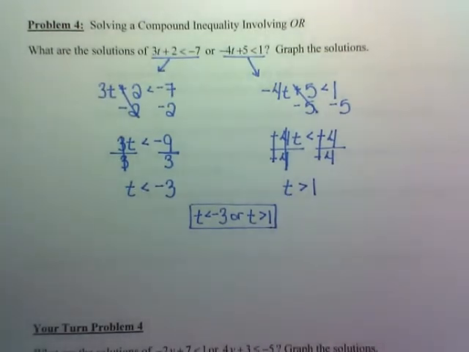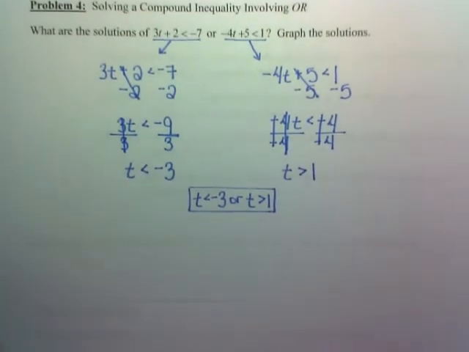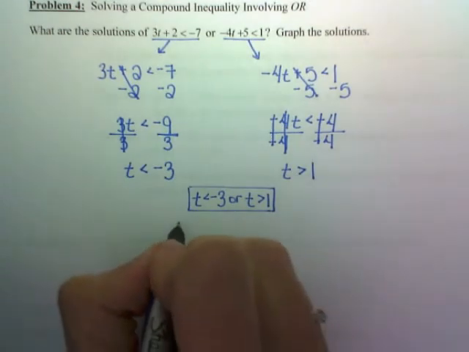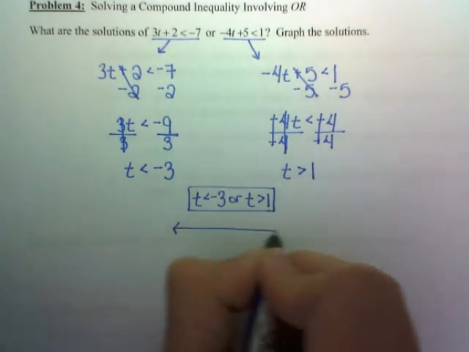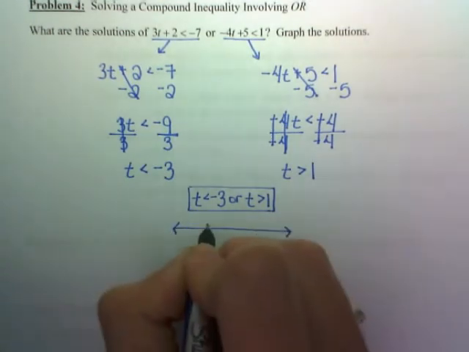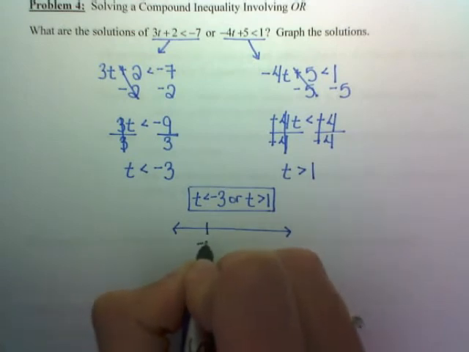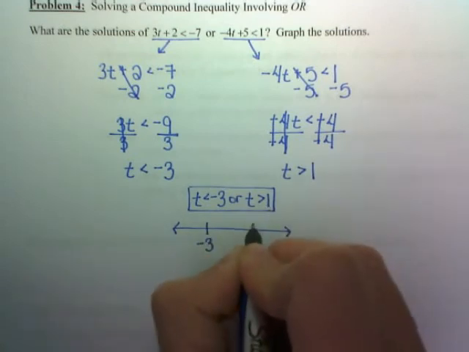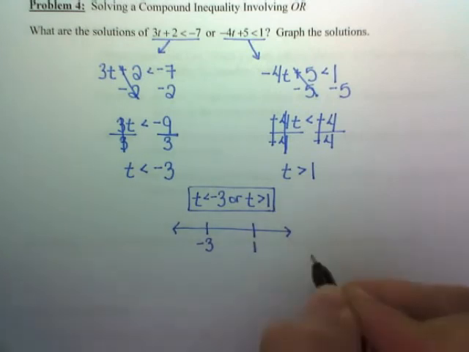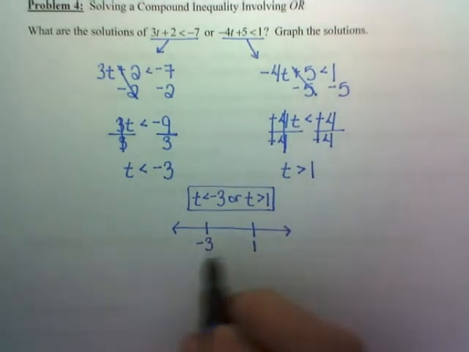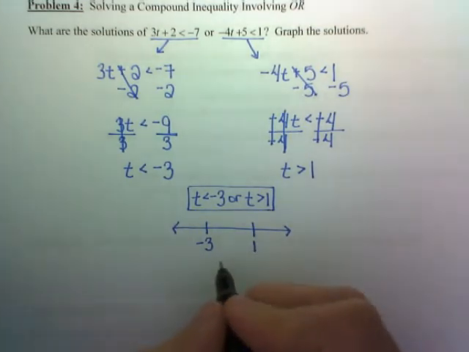All right, so now we need to graph this. And you can set this up just about the same way you did your AND statement. I can draw my number line and put in my two endpoints, my two starting points. I have -3 and I have 1, making sure that you have your number line set up correctly. Please don't interchange those. That happens sometimes. Make sure your number line's correct.